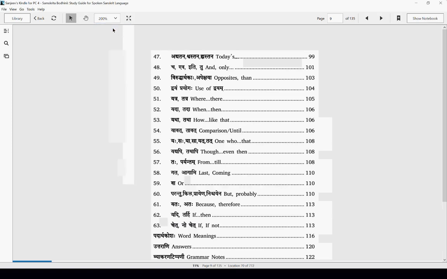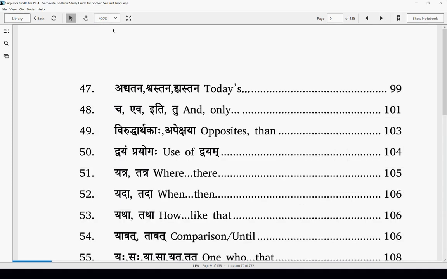The icon next to it, the four dots that you see, four arrows that you see, that is the... Okay. Yeah, we're in full screen. I don't want to go full screen.